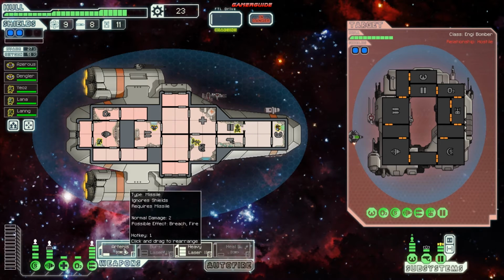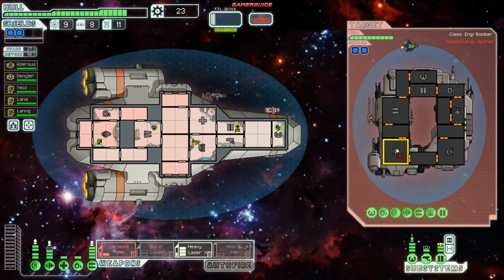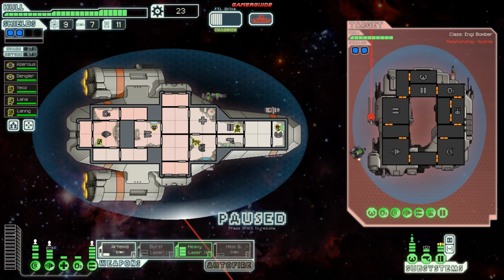Let's see. We'll go ahead and fire Artemis here. Oh, they have a drone. Should have noticed that. Okay, can we power that down? And power that up? No. Okay, we need more power. Actually, we need to upgrade our weapon system so we can use all of these together. Alright, so we're going to have to take down their drone system and take down their shield, too.